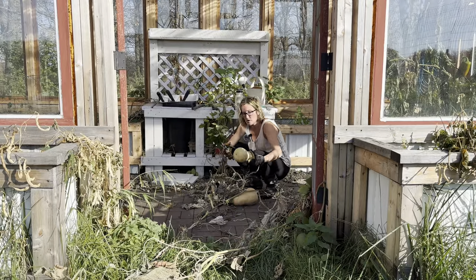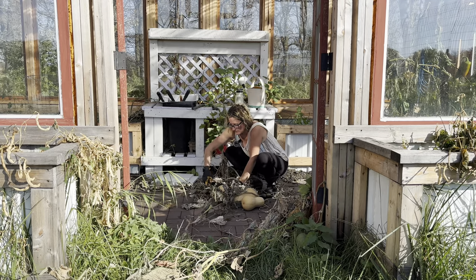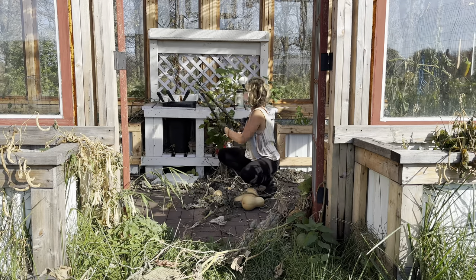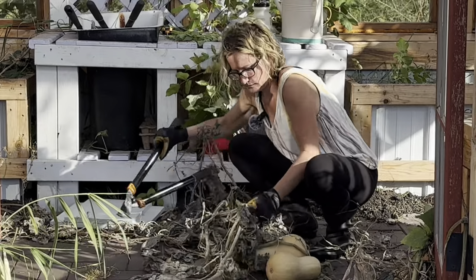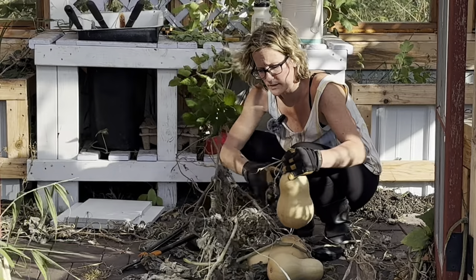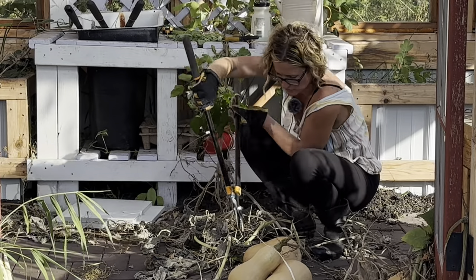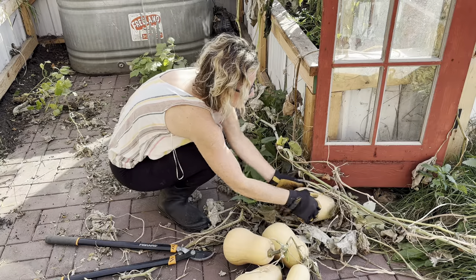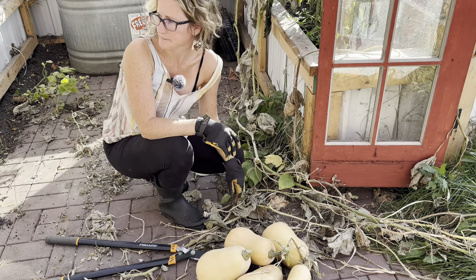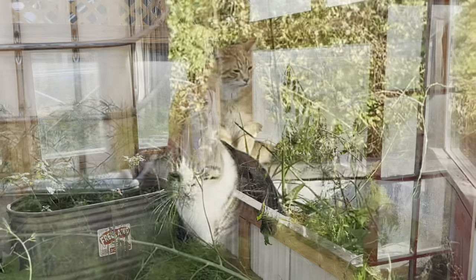I'm just cutting out all these winter squash — we got a ton of them. They just went kind of wild so I have a ton to cut. I think I'm going to switch tools because these ones got rusty. It is amazing to me how many you can get out of just one plant. Now I've got to go get the one that's hanging — and it's a good one too, look how big this thing is.